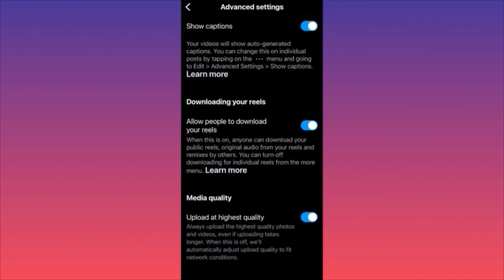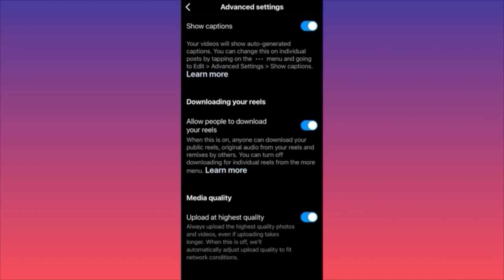Next thing, of course, you're able to download your reels. It is very important because some people just like the functionality and the options and the filters, how they can actually edit the reel, and some of the people simply download the already edited reel and publish it elsewhere. They want to publish it on Twitter, on Facebook, on TikTok. So you can do so, and you can set this automatically.